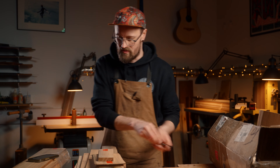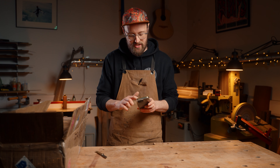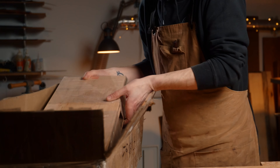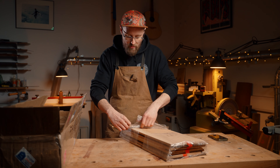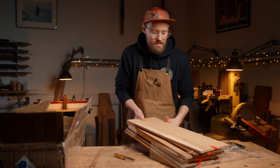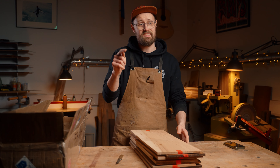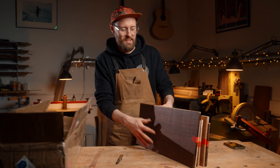All right, so that's box one — I'm going to set this to one side. In box number two, we've got some special stuff, something a little more exotic. I know there's something in here that is going to blow my socks off. All guitar makers are wood nerds to some degree — you go into any guitar maker's shop and there's just more wood than you could ever build guitars with in your entire life. We just can't help but hoard this stuff. Incidentally, Aaron's done a good video on his YouTube channel about the justifications for wood hoarding — you should go check that out.